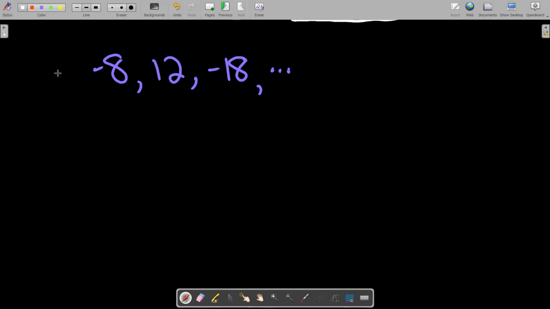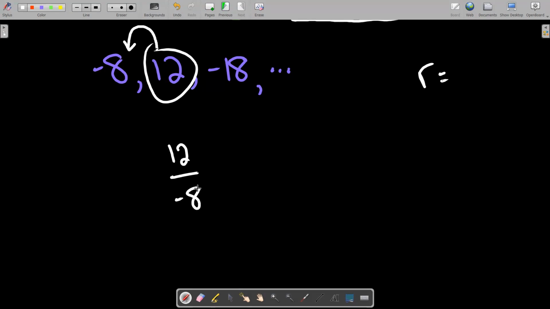Okay, so pick a number in the list, in the sequence. Which one do you like? I'll take the 12. And remember what I do is I got to find R, right? So right now R equals, I don't know. But to find it, I'm going to set up a division problem with the one Shariah picked, and I'm going to divide it by the one in front of it, and it's going to look like this. Again, if you put it in your calculator, it's going to tell you negative 2.5. We don't want decimals. So let's keep it in fractionville. What is 12 over negative 8? If I just reduce it like a fraction, what does it come out to? Good job. So my R value is negative 3 over 2.